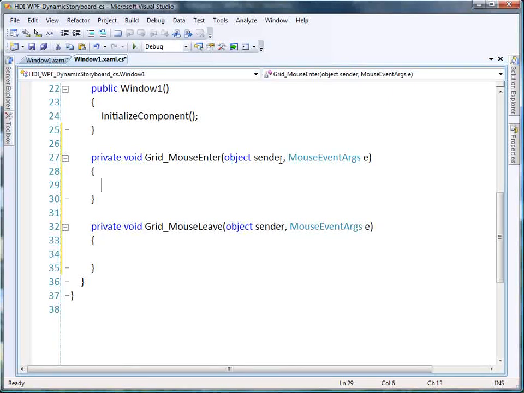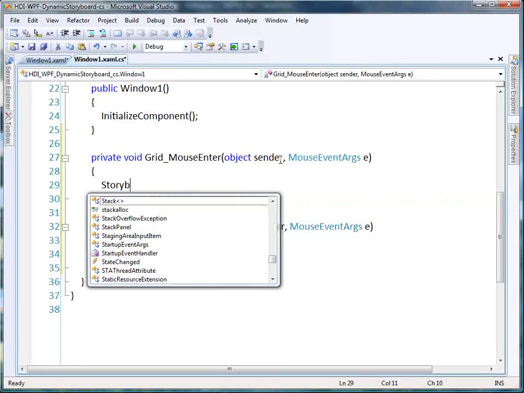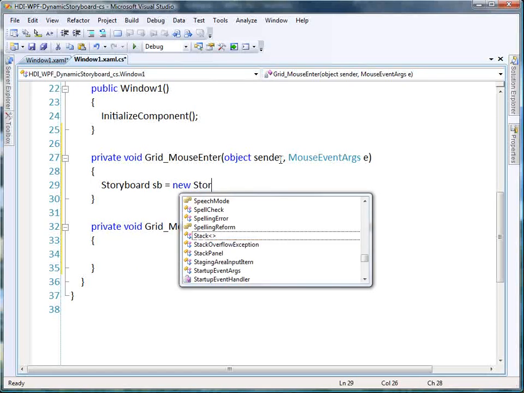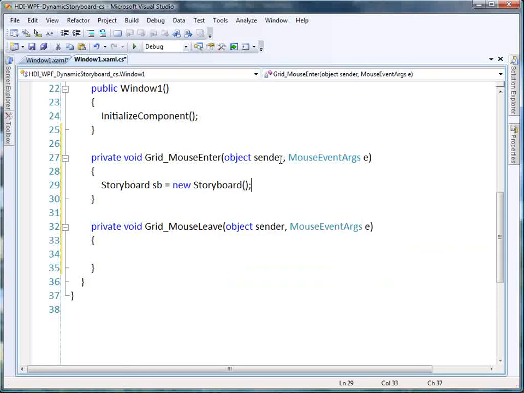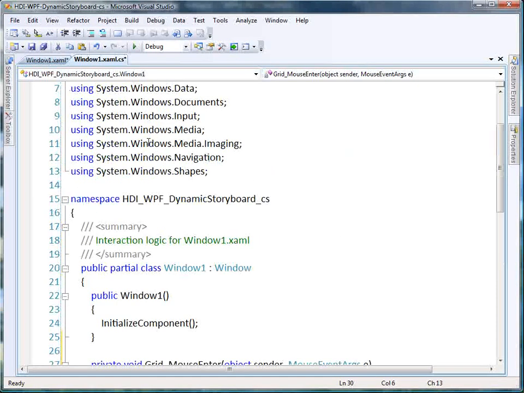So we're going to begin by creating a storyboard, and we'll just call that SB, and that equals new Storyboard. Now notice that Storyboard is not highlighted, indicating that it doesn't recognize this type, and that's because we haven't added the correct using statement.